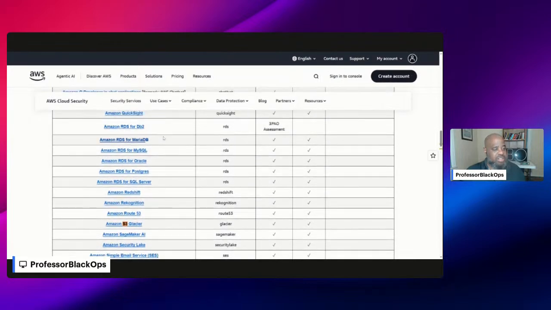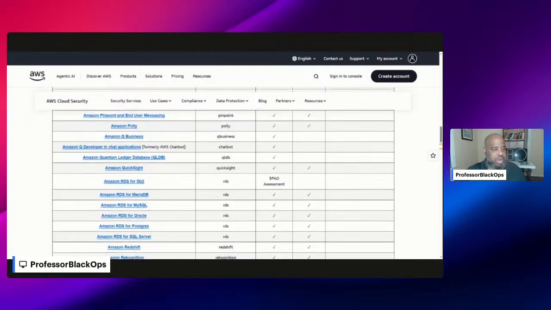All the RDSs are certified to do FedRAMP work. RDS, DB2, MariaDB, MySQL, Oracle, Postgres, SQL Server. Redshift is real big, especially in the ETL. So once again, those components that we were using for that particular project are certified to do that work.